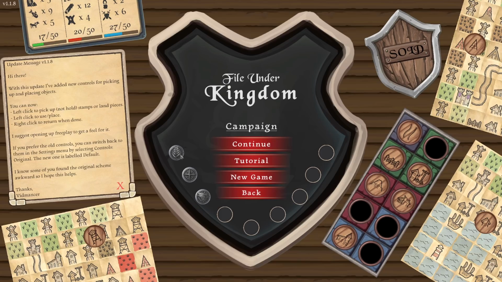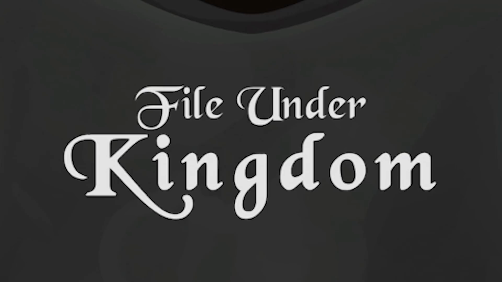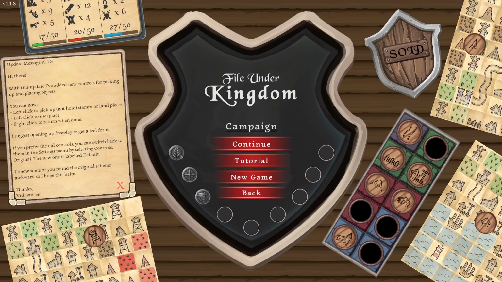Interesting. Right, well, that was a fun little puzzly city building game strategy. I'm just throwing words in there. You can work out what sort of game it is from watching that video. But yeah, that was File Under Kingdom. Very nice. I really like the art style. The like paper looking stuff.